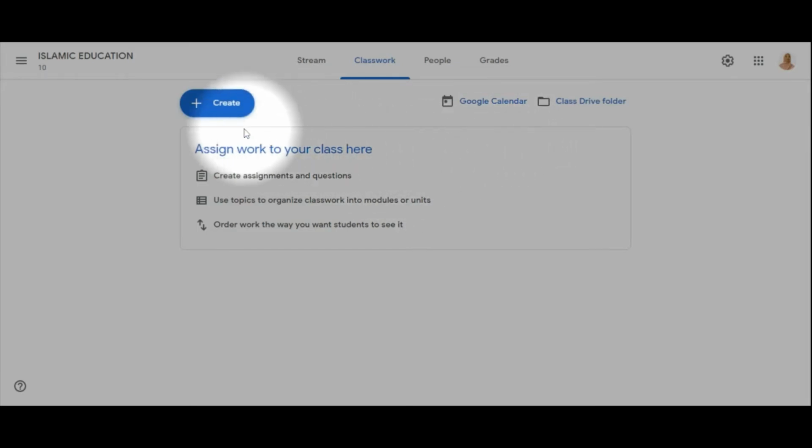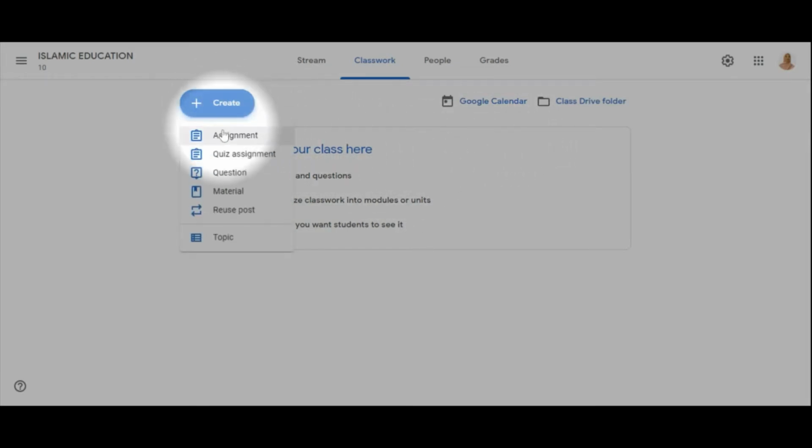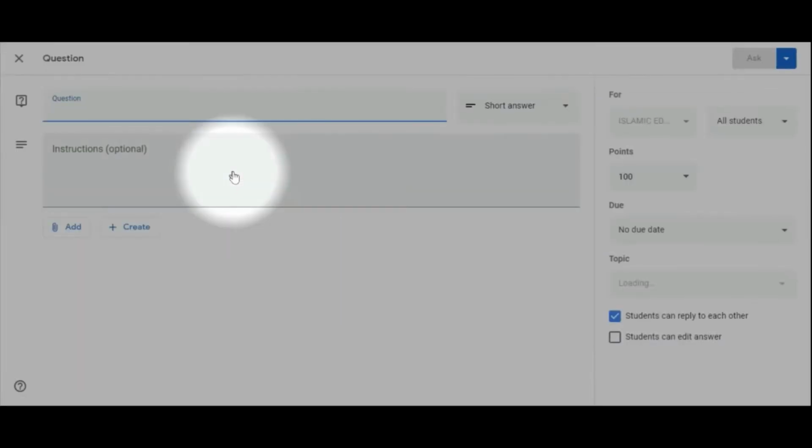Okay, so first we can go to create and go to the question feature. I think this is the easiest way to notify the students.